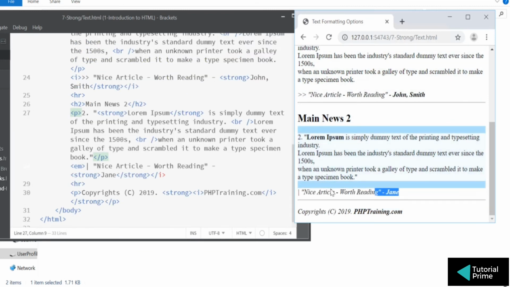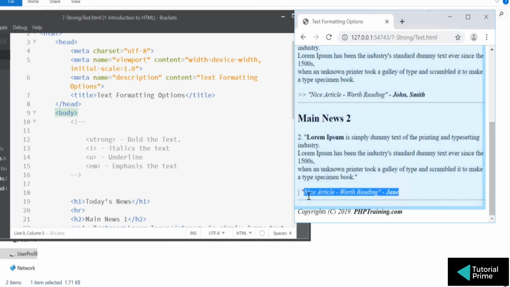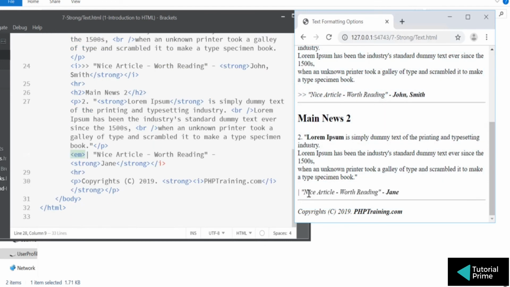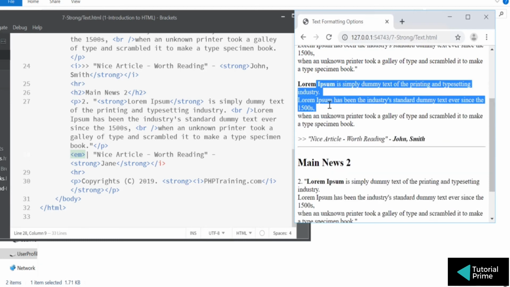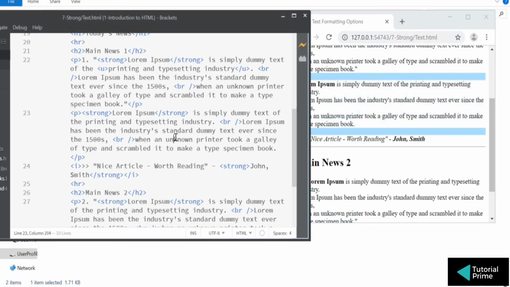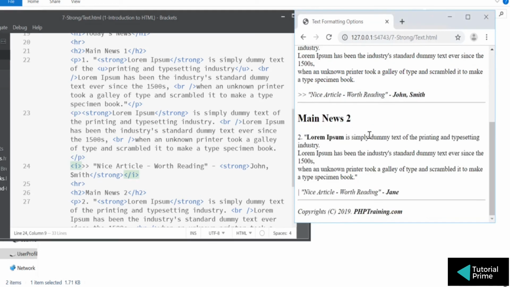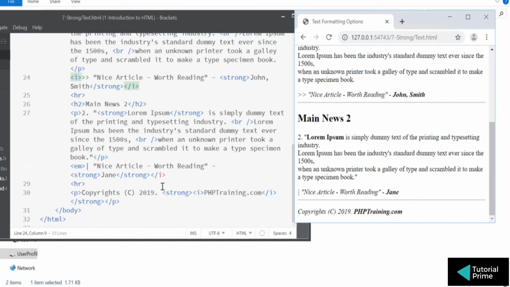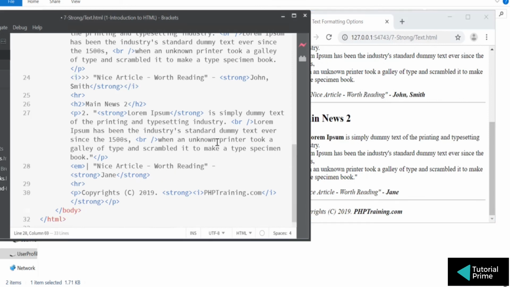It's the same output, but understand emphasis is mostly used for a quotation, for writing comments and those kinds of things. Italics is mostly used when you write a text and want to italicize something, then you use the I tag. But most of the output you see, italics and emphasis both look the same. It's just different tags available for us to use. And you can use the closing of the emphasis here.